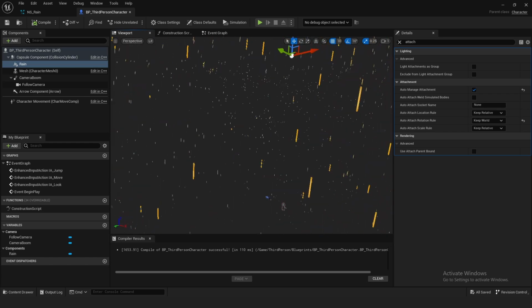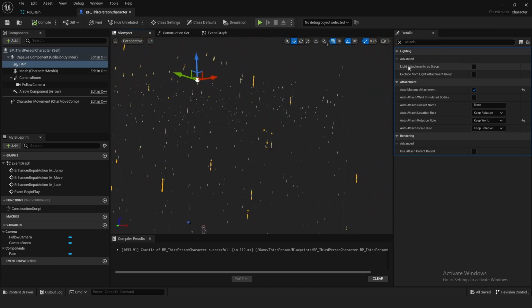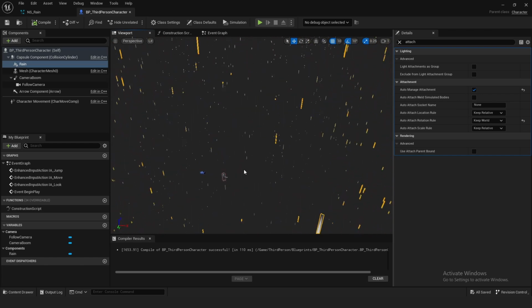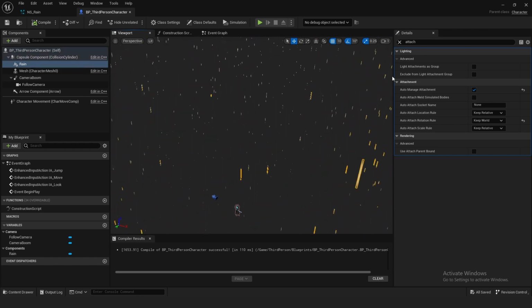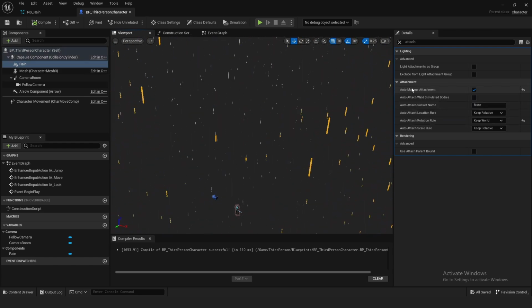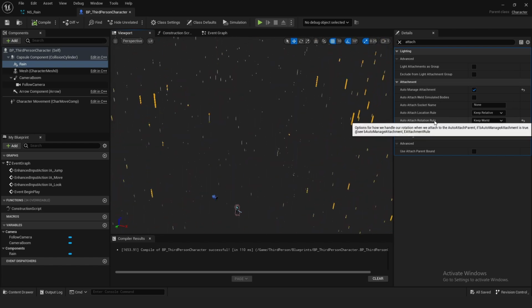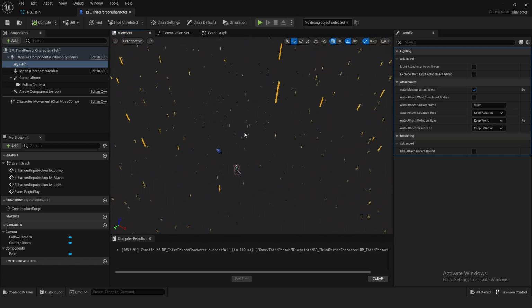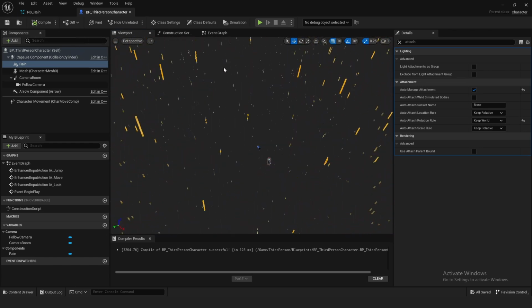Oh, and real quick, I have the third-person character open, because with this, you want to obviously spawn it on your character like this. And I have this searched over here, because if you want to not have the rain rotate when the character rotates, just select your Niagara system. And for the attachment, select auto manage attachment. And for the rotation, do keep world. And then whenever the player rotates around, the rain won't rotate. So now you can compile and save everything, and we can test this out.